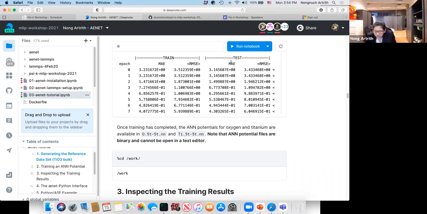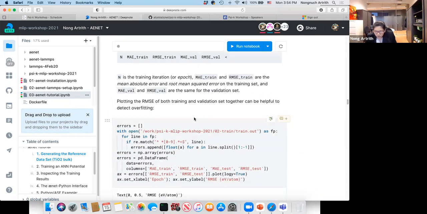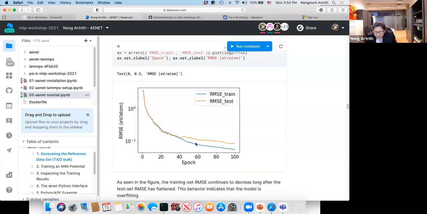Basically, we should observe the MAE or RMSE from the test to monitor how good the progress of our neural network training is. Here I show how good it is. We just ran 100 iterations, and you can see that our train error is going down. Typically our trainings have a few thousand iterations, but to make it quick, I only made 100 iterations. The test set here is the orange color, and it seems to be okay.